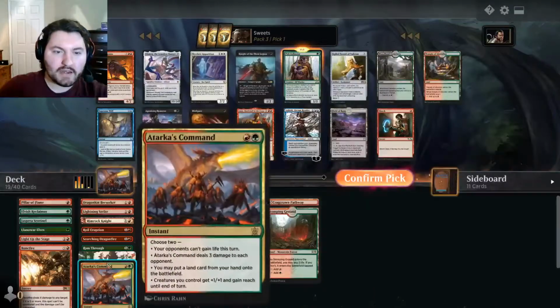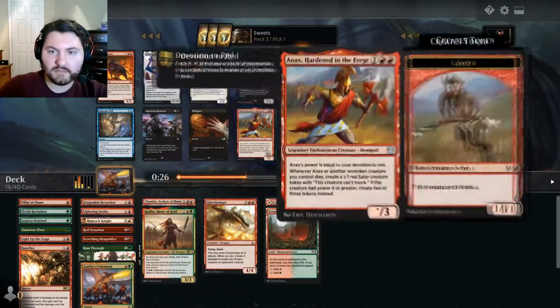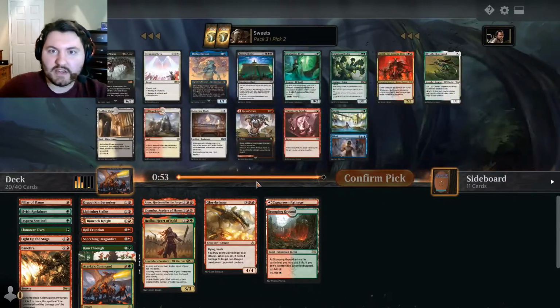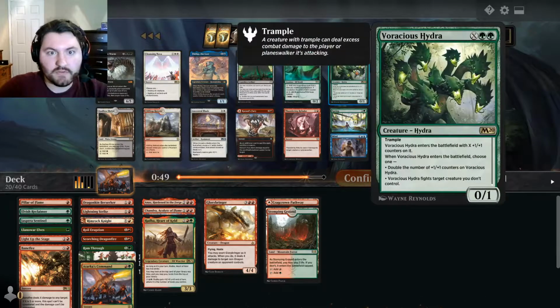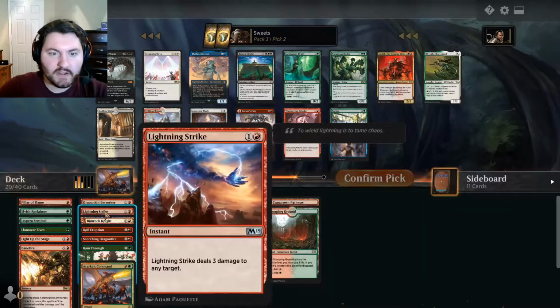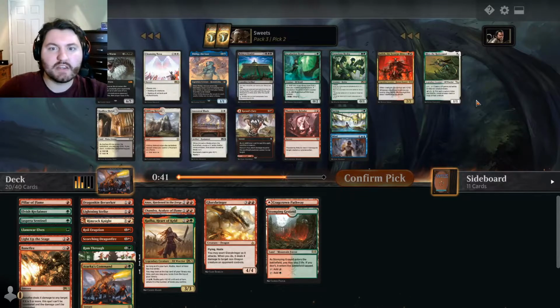Maybe Anax is just better, actually. Yeah, we're going to take the Anax. That might be a mistake, but I think Anax goes pretty well with what we're doing here. Voracious Hydra's not the worst. We could also take Thundering Rebuke, but we kind of have a lot of interaction at the 2-drop spot in terms of getting things out of the way. I don't think we really need Thundering Rebuke.